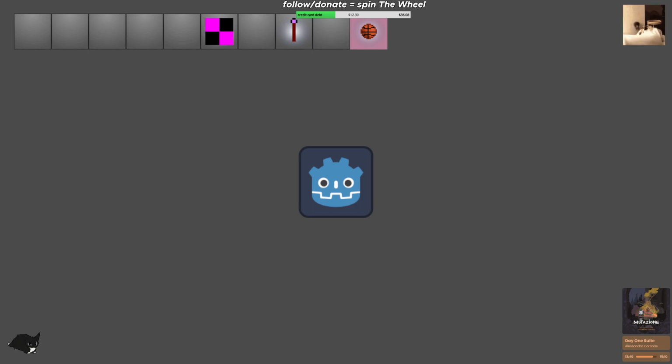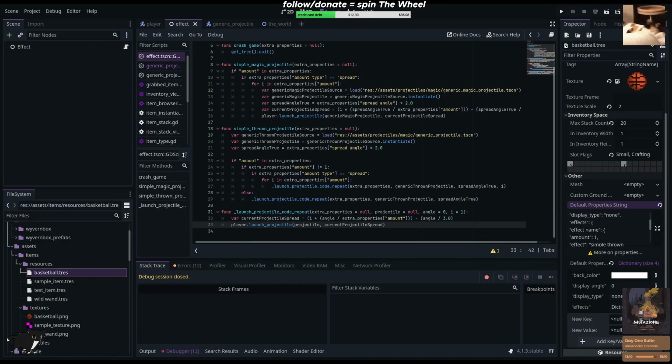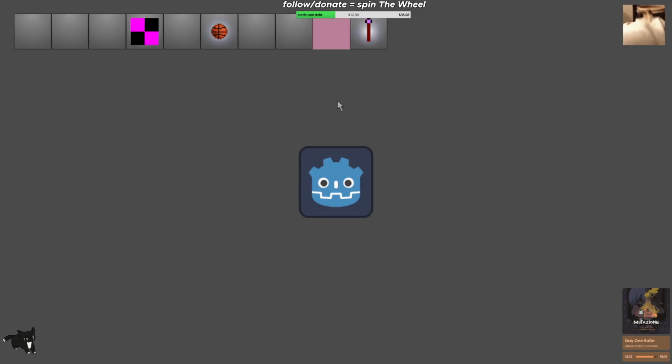Our current projectile spread equals I times, this is just angle, and then extra properties amount minus, and this is just angle again, and then player, generic, current projectile. This is just going to be projectile, current projectile spread. Okay, now it should work, right?